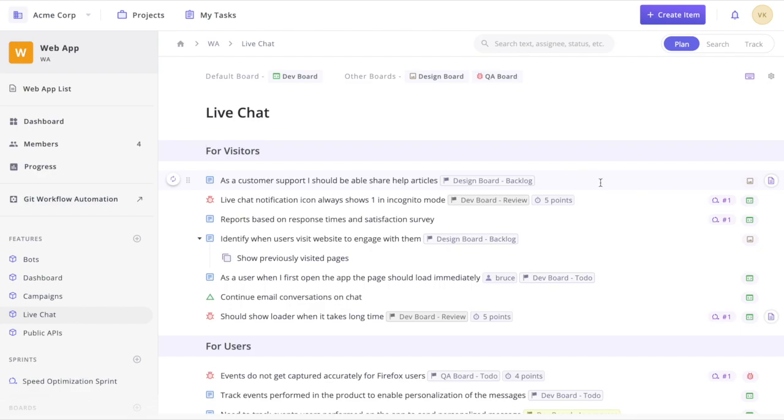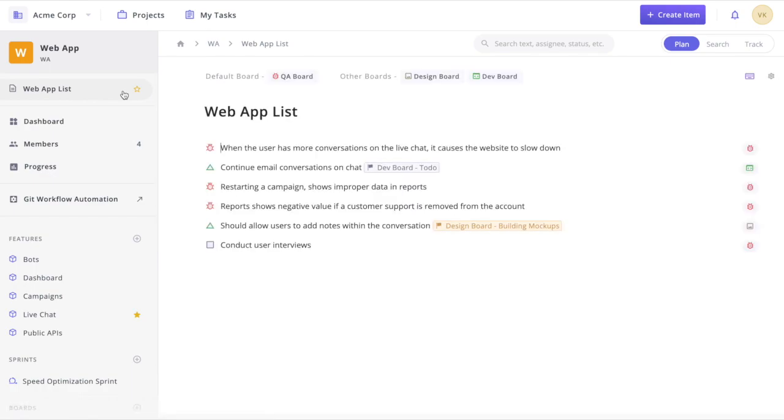We can see this feature has been spec'd out in detail using different types of items. Some of them have descriptions as denoted by this icon here, and some of them have been added to a sprint. And by going to the list, we can see some items have been added here as well. Creating items in Zepel is as easy as typing into a document. To create an item, all you have to do is hit enter. Click on this icon to the left of the item to change its type, or use the keyboard shortcut Command-Shift-S on a Mac or Control-Shift-S on a Windows machine.